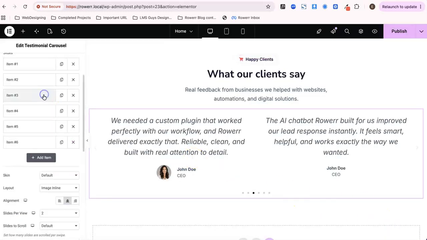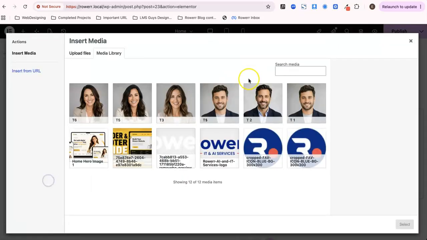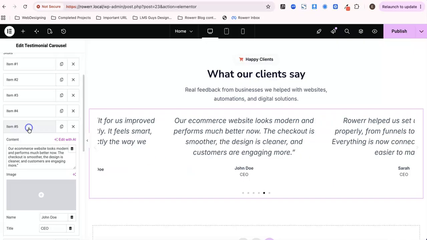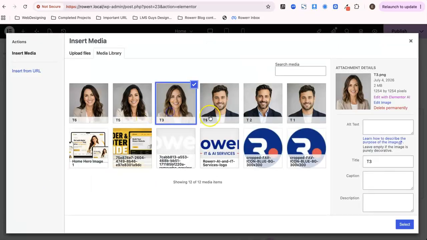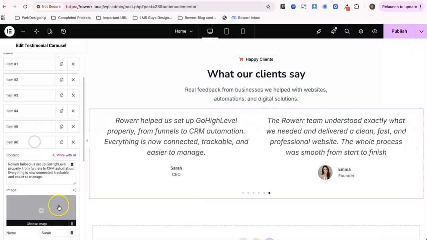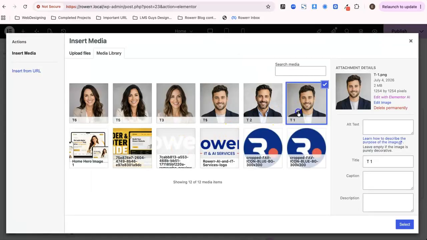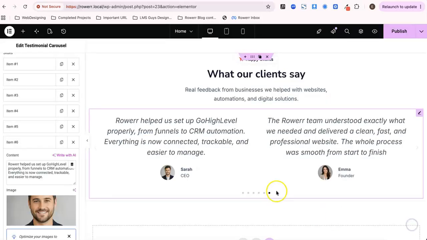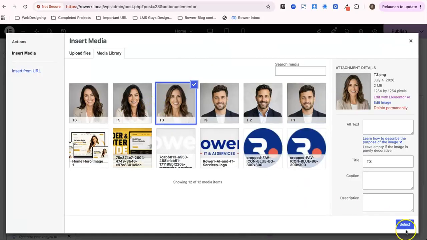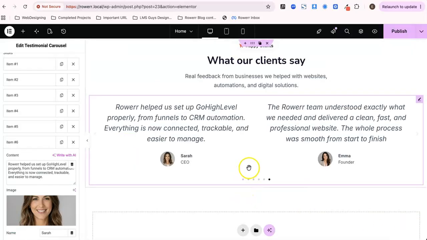Okay, now let's add another image, this one, done. Now we will add this one, and here we will add this one. Okay, you can add the images as you want. Let's make it this one.